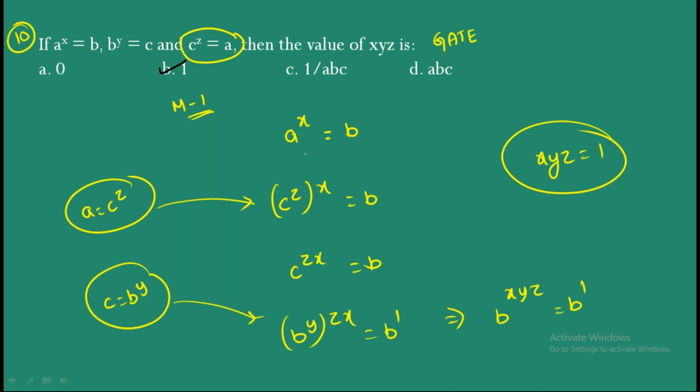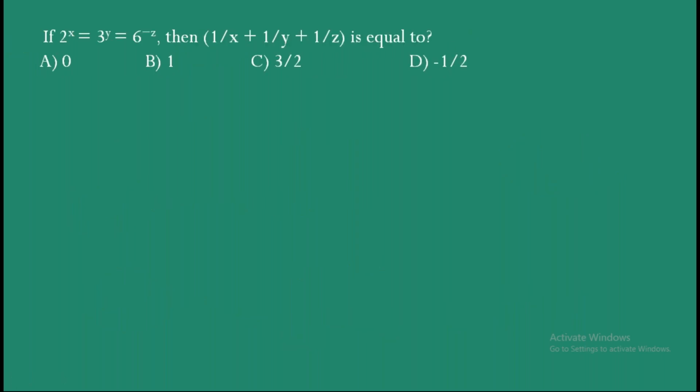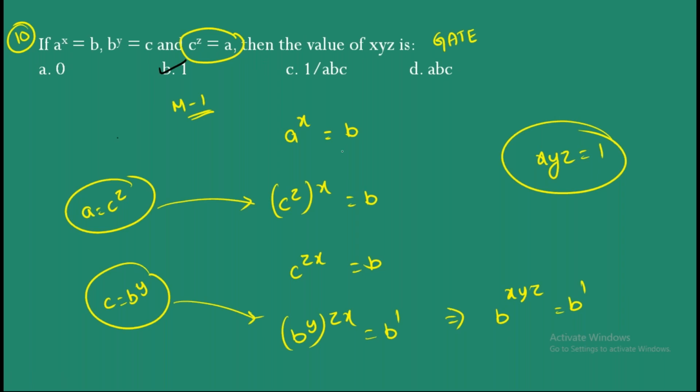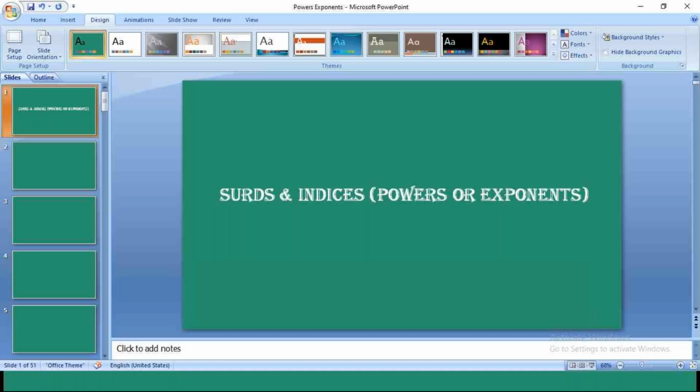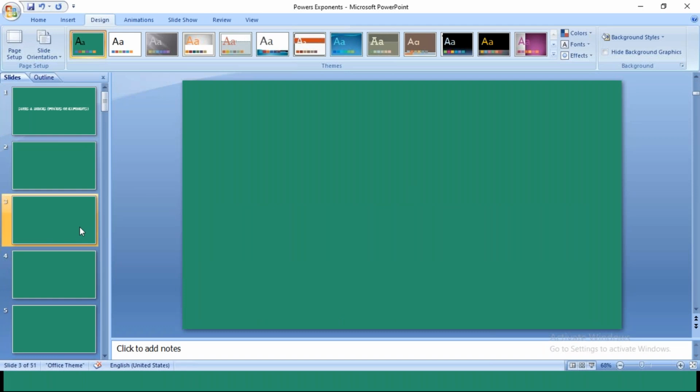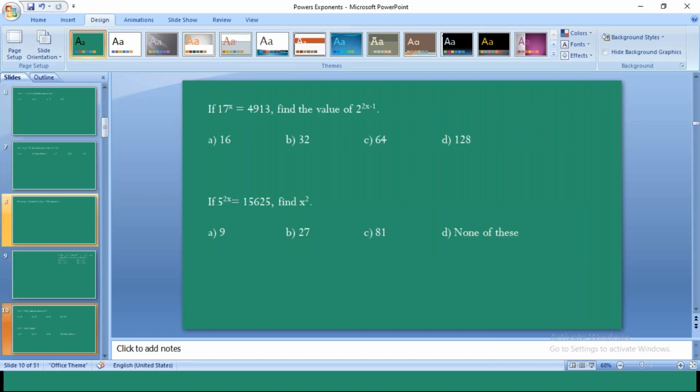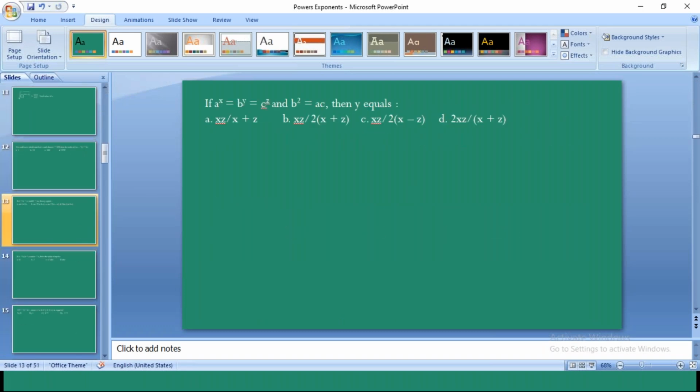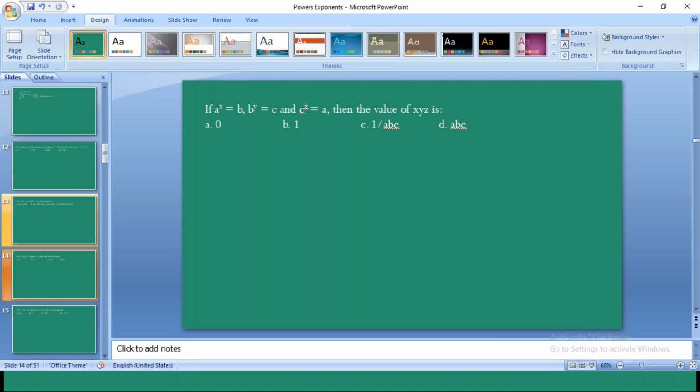Okay, a power x equal to b. In place of a, I'm substituting c power z. Then in place of c, we substituted b power y. Everything is counted. Everything we utilized here. Okay, this is one way of solving. Other way of solving is take logarithm on both sides. Method 2. One moment, I'll just try to add an extra slide so that we can solve using other method.